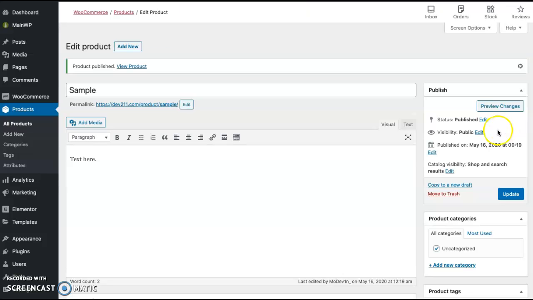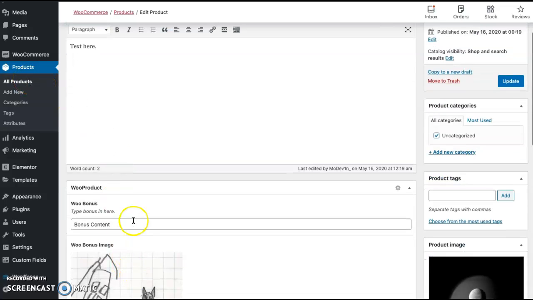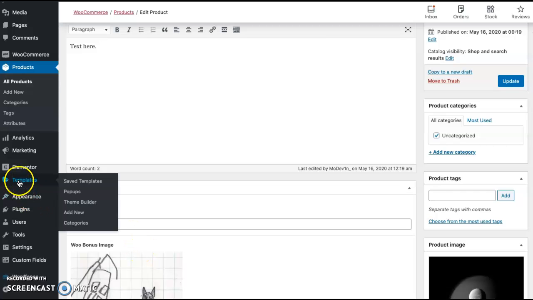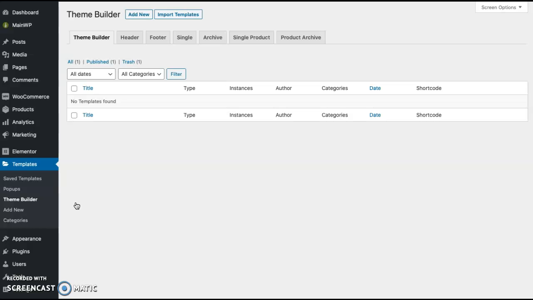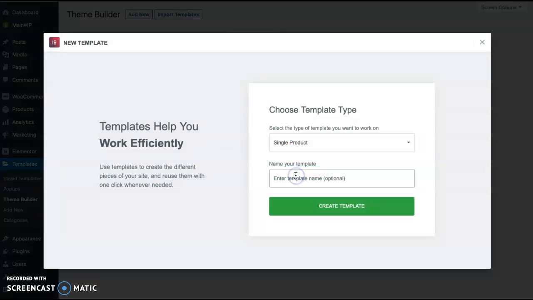The reason I went in this order is because we created our custom fields, and then we created some content using those fields. Okay, now we're going to go ahead and build our template, because if we didn't have any content to pull into the dynamic fields, you wouldn't know if you're doing it or not. All right, so we're going to make a single product template, and we're going to call it single.